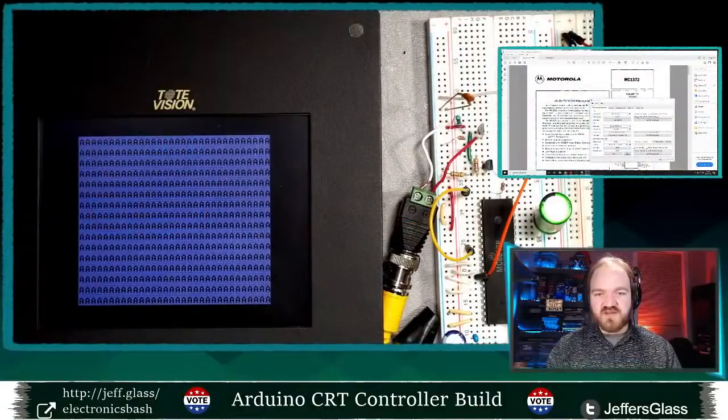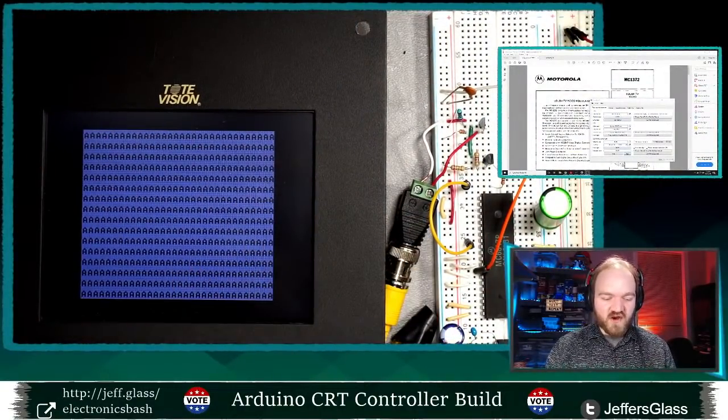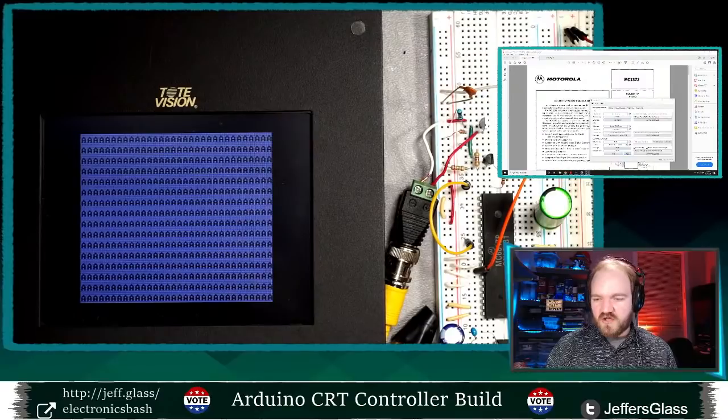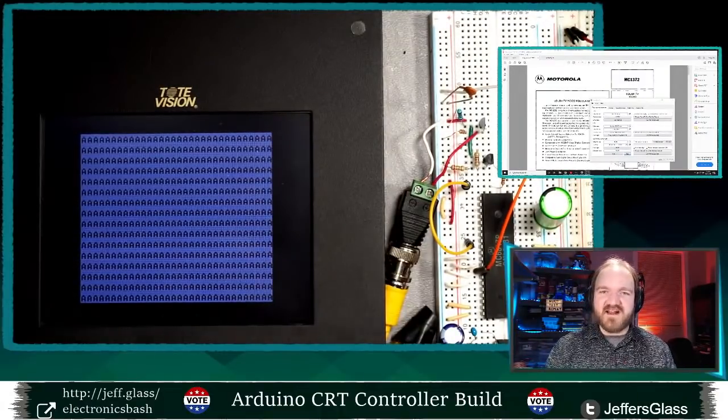I've just gotten us to the very starting point where it is outputting text to a screen, although it's the same character over and over again, as you may have noticed. We'll see how far it is productive to get, and we'll surely hit some stumbling blocks along the way. That's what we're going to do tonight. And if that is hand-wavy, that's not accidental, because I'm going to explain each step as we go.